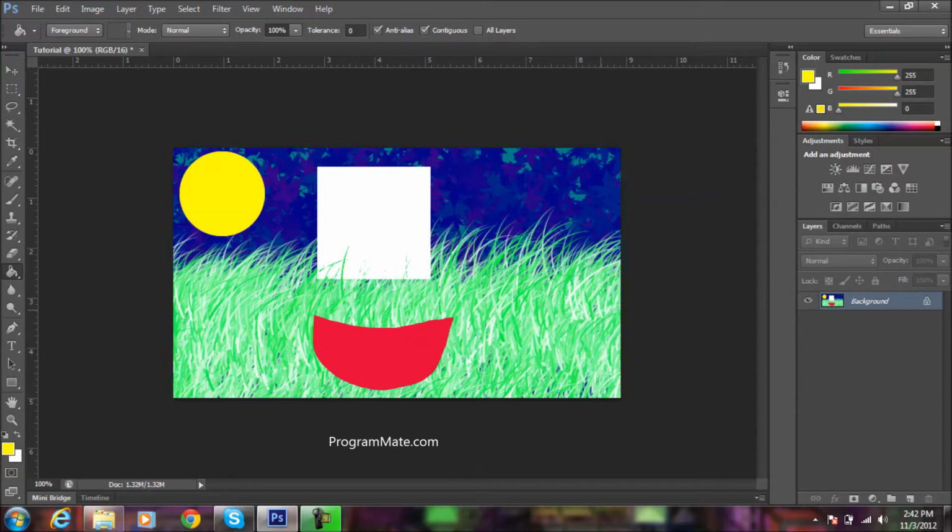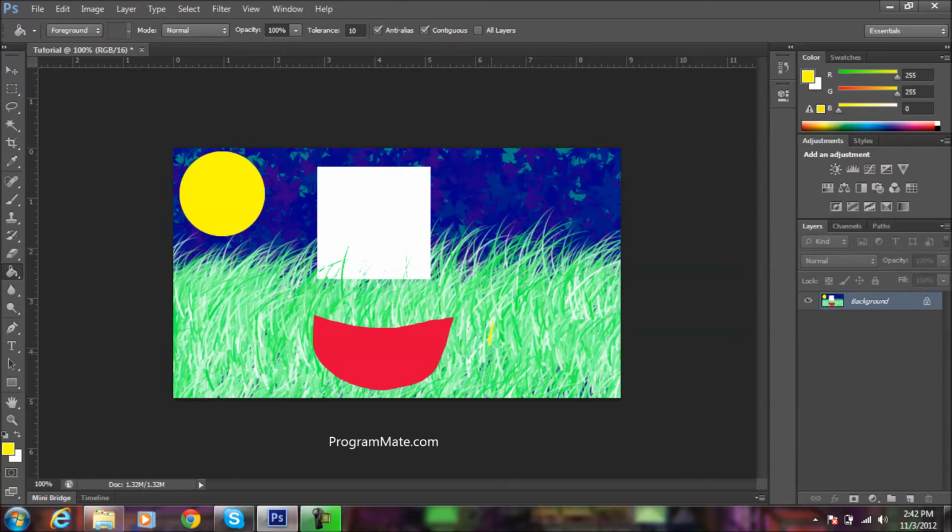Alright, let's say we want to fill in all the white grass hairs right here, and there are thousands of them. Let's say we want to fill in actually all the white objects in the picture with a specific shade of color, like yellow as we have right here. So we want to raise the tolerance a bit, because it won't really hurt, and because they're inside the hairs of grass, there might be a little green somewhere, so we don't want that to disrupt it. Let's make it like 10. So let's go ahead and do this yellow.